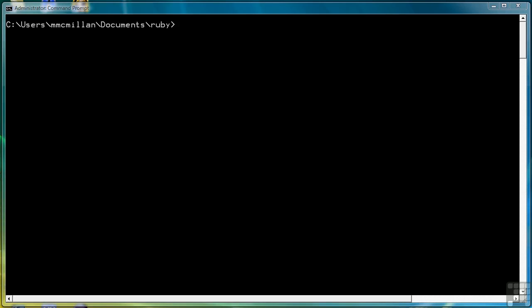In this lesson, we're going to look at ranges in Ruby. A range is a sequence of data. For example, the numbers 0 through 9 are a range. The letters A through Z are a range. And we can define our own ranges, as you'll see here in just a moment. Let's get started looking at ranges by opening up the interactive Ruby shell.